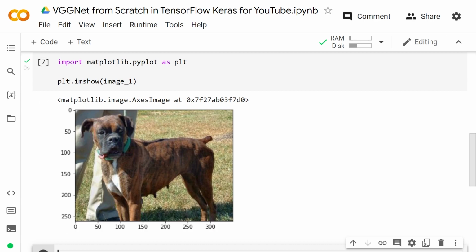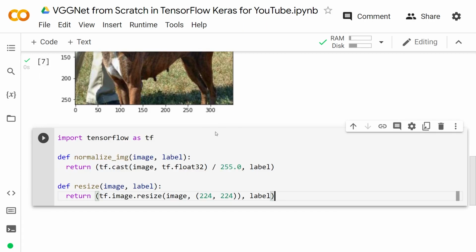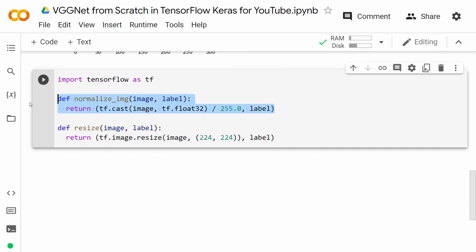Okay, there's some stuff we have to do to these TensorFlow datasets. Again, these are TensorFlow datasets instead of NumPy arrays, so you may not have seen them before. Again, if you haven't, then I'd recommend watching some of my other videos. We do import TensorFlow as tf, and we're going to make a normalized image function, and it's actually going to take the image and the label. You'll see why shortly. And then we're going to return the tuple of casting that image to a float and dividing it by 255. That's the main purpose of this function, and just return the label as is.